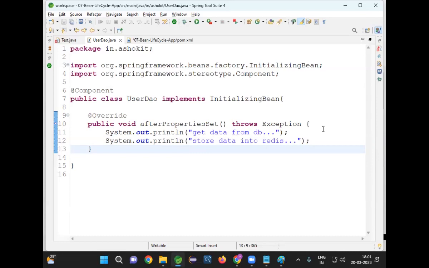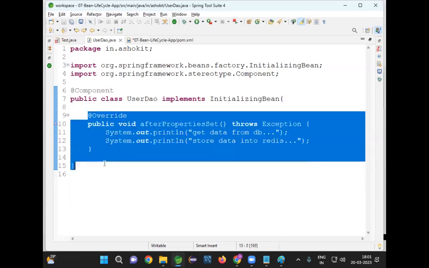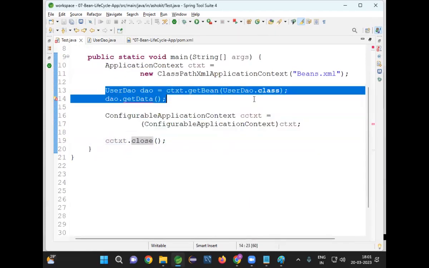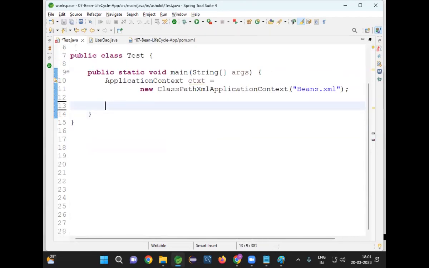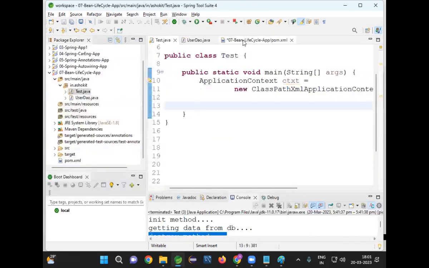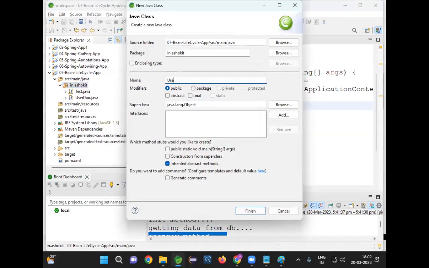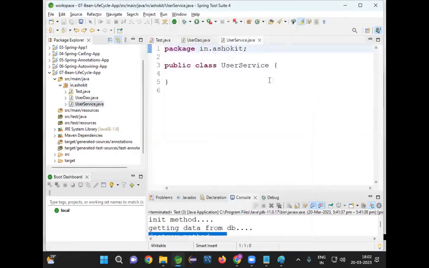What is the logic I am writing in the afterPropertiesSet method? Get the data from the database and store the data into Redis. Okay. Now here what I want to do is create one more class, a service class with the name UserService.